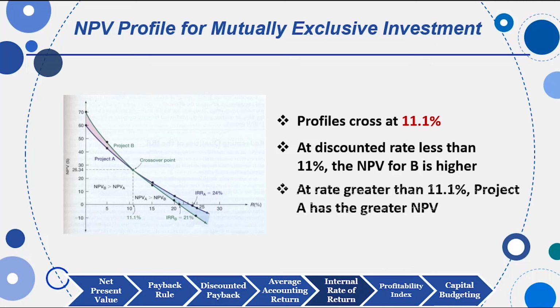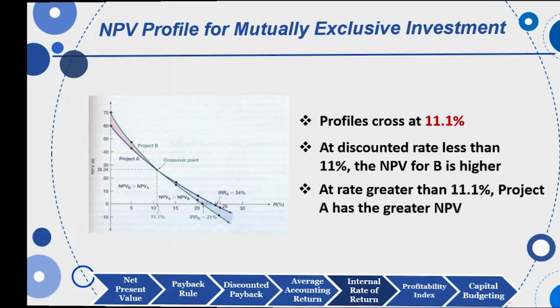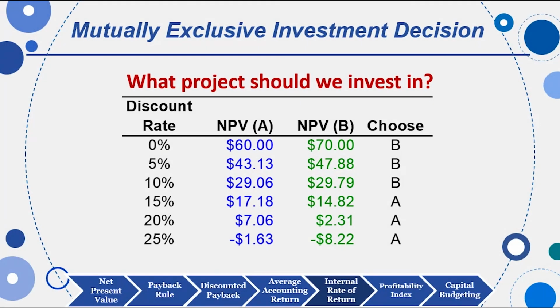And you can calculate that crossover rate by taking the NPV of B minus A. So take the cash flows in the prior chart and subtract A from B, take B minus A, and calculate the delta cash flows and then do the IRR on the difference. So like a third column. So here you can see at low discount rates, we invest in Project B, and then it crosses over to A. So I had that wrong, it's Chick-fil-A, and then at higher discount rates, it's McDonald's, and it's crossing over at about 11%.